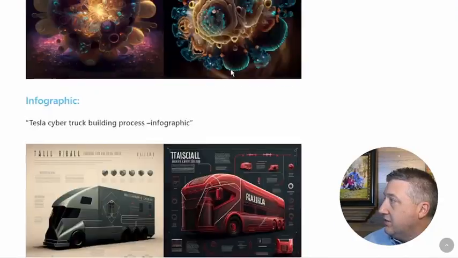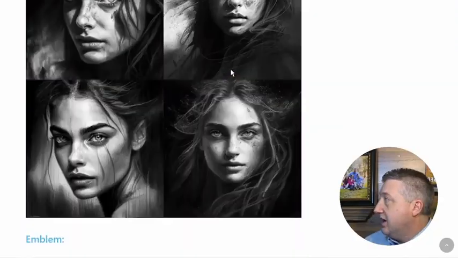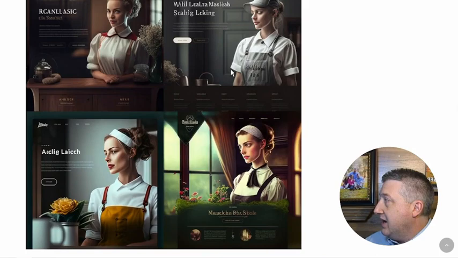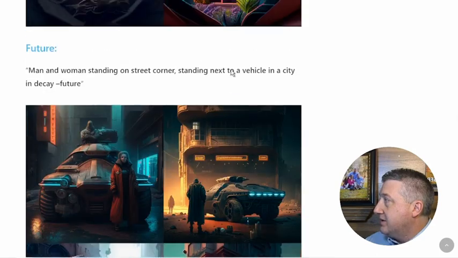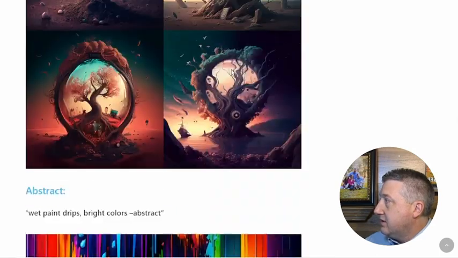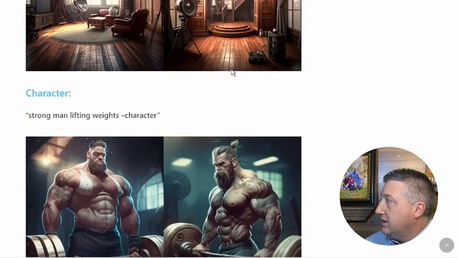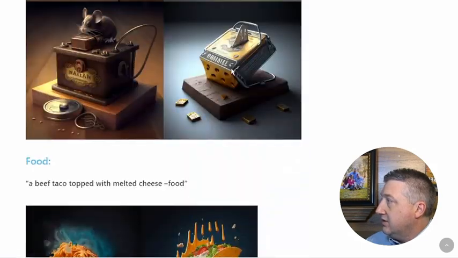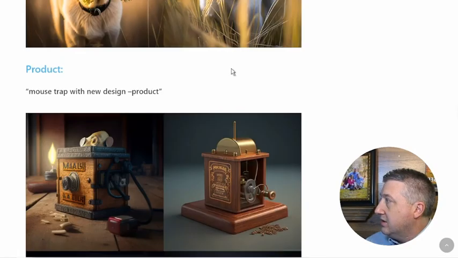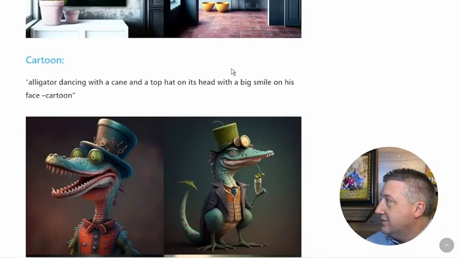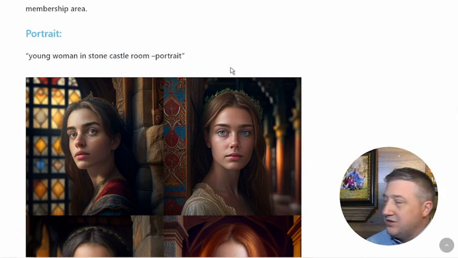What do you get with these 25 prompts? Simply by adding the prompt at the end of your object, you're going to get these different styles here. I'll go through them one by one. Goodness, there's a lot of them. So here's what you get. All these different preference styles.